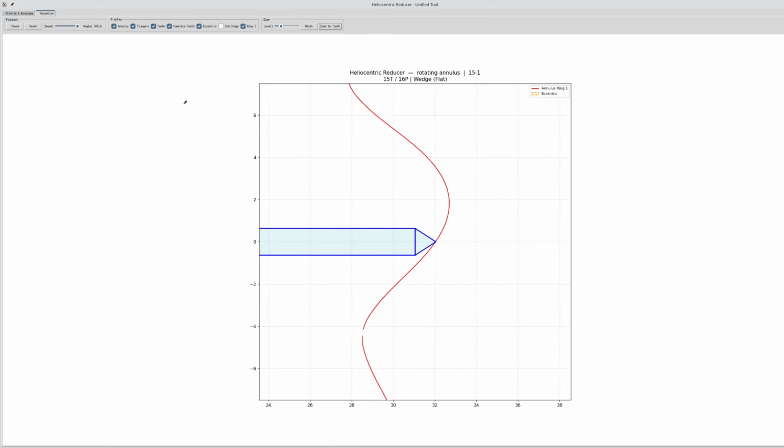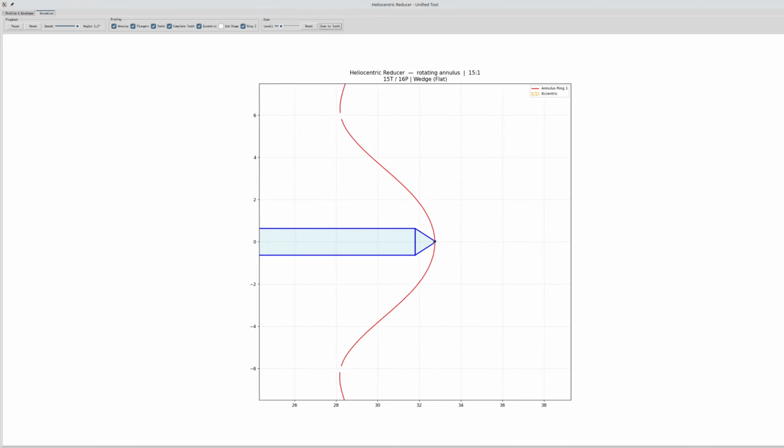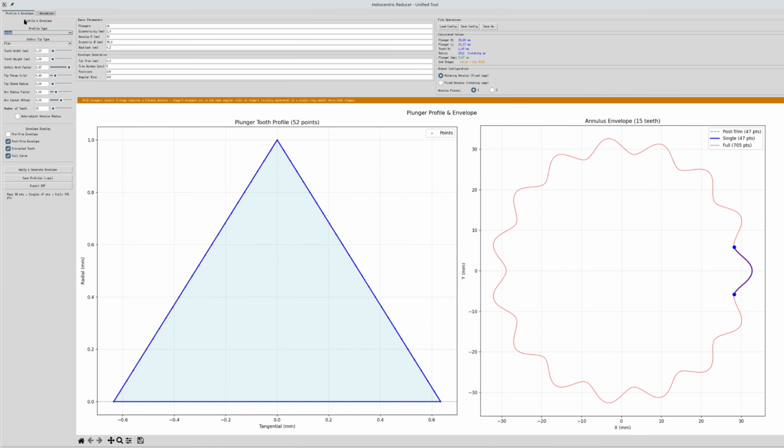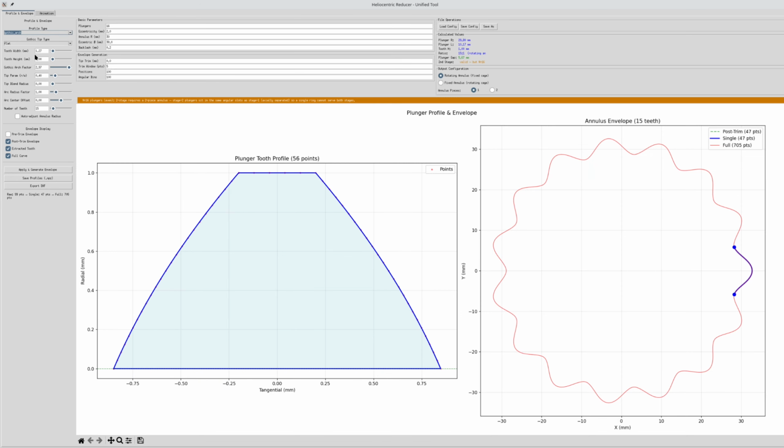So one of the things I want to do is make a solver that will figure out... this is the worst case, all the contacts right on the tip of that wedge, right? So there's some ideal case where we get kind of as much of a rolling contact as possible. So I want to add that as a feature. But I added some other stuff, so I thought I'd release this for your pleasure, I guess.